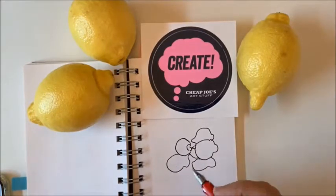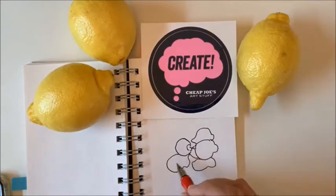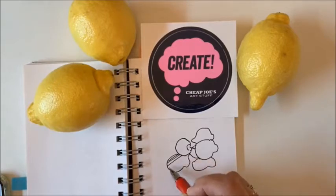I want to inspire you to use the sketchbook to keep creativity flowing and get past artistic blocks and form a healthy habit. We are creative while we're creating.